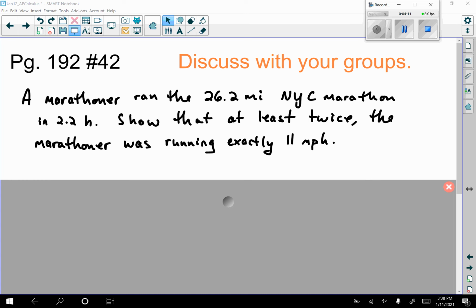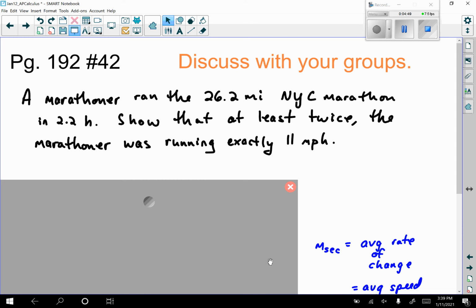So one thing we can think of, and the only thing we could calculate right now and make sense of, is his average speed throughout the whole race. And we could calculate that by taking the distance and dividing it by the time, right? So we can go ahead and do this now. Because it's the average rate, or his average speed, or average velocity here, that's the same as the slope of the secant.